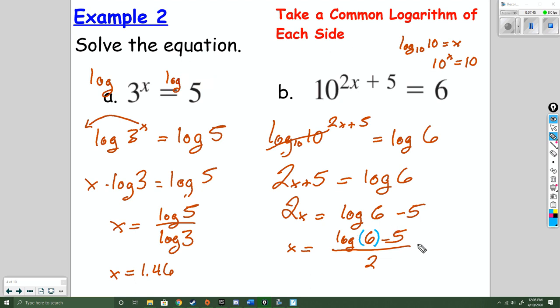So also another thing, if we don't have a fraction button in the calculator, that means we need to use parentheses and division to type this all in, or do it in multiple steps. So if we were doing this all in one step, we would need to create another set of parentheses around this whole numerator and then divide by 2 in the denominator. Otherwise just do it in separate steps. You know, type in log of 6, enter, minus 5, enter, divided by 2, enter, and we get negative 2.11.